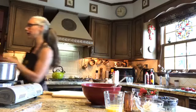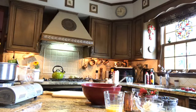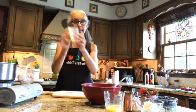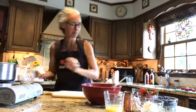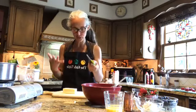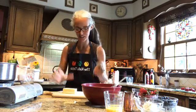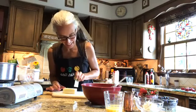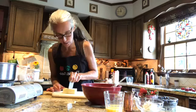So I'm gonna get my butter out of the fridge. And then we wanna chop it up. So this is 6 tablespoons of butter, which is 3/4 of a stick of butter. And you want to try to not handle it too much because your body heat will melt the butter. I can already feel the grease from the butter on my hands just from picking it out of the wrapper. So I'm going to go ahead and cut this up into little cubes.